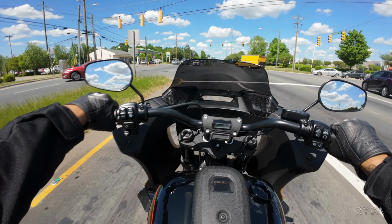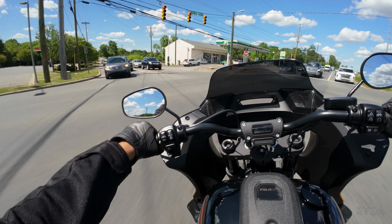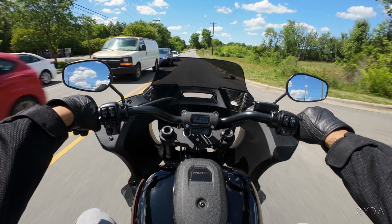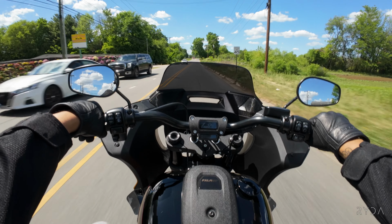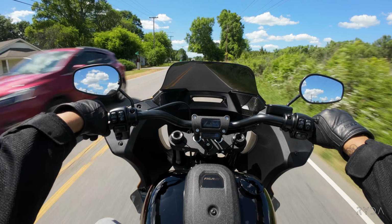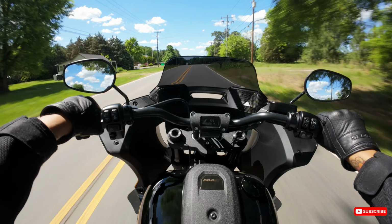Let's do it. All right, there's no one in front of me, so I definitely can do a little bit of an acceleration test here on this street. We're going to be cruising in second gear. We're currently cruising in second gear going 25 miles per hour. And on the count of 3, we're going to roll on and see how this baby accelerates. 1, 2, forget it. Oh, yeah, boy.